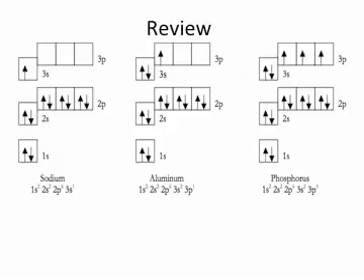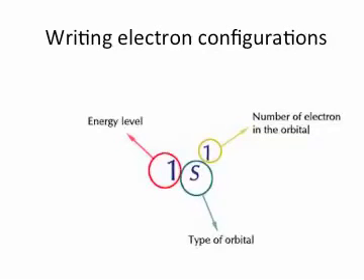And you can see how we symbolize the occupancy at each level with the code. When we write something like 1s1, 2s2, whatever, the first number symbolizes the energy level of the atom. The second letter is the type of orbital, and again I said there were S, P, D, and F. The exponent represents how many electrons are in that particular orbital.